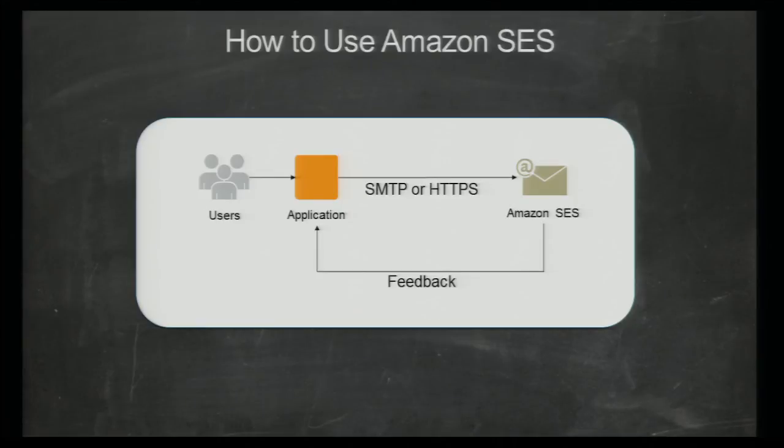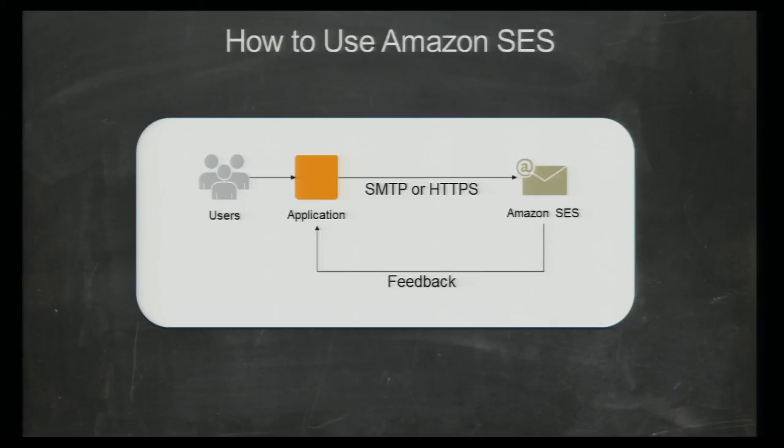When you submit a message to SES, if the message is accepted successfully, you will get back a message ID. If you don't get this message ID, that means SES did not accept the message. It failed for multiple reasons. For example, the address you're sending to may be blacklisted, or the message did not meet some common format or standard.